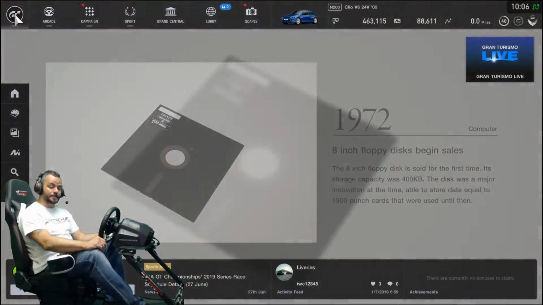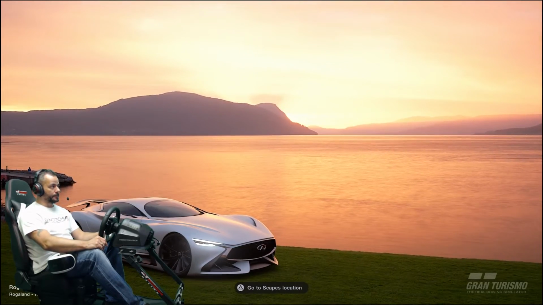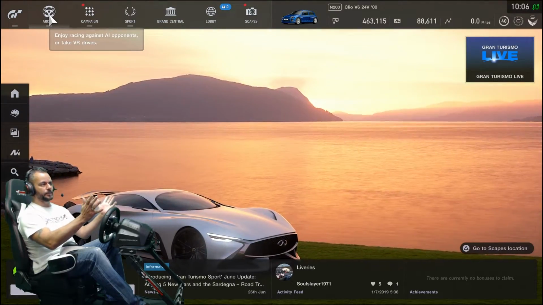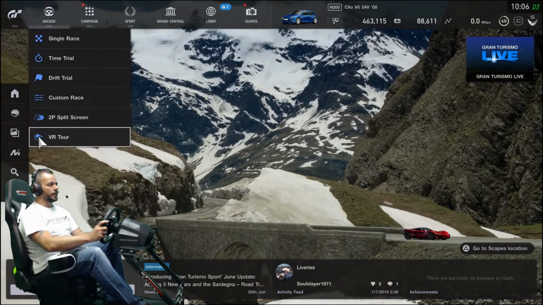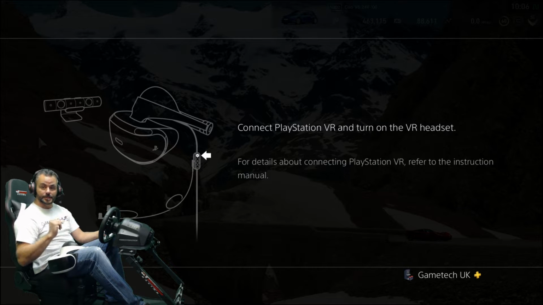So the first thing you have to do to actually gain access to the VR portion of the game is go across to Arcade. It is actually quite hidden, really. It's not really obvious where the VR section is, but you go to Arcade, and down the very bottom you've got VR Tour. Once clicked, that will prompt you to get the headset on. So let's do just that.